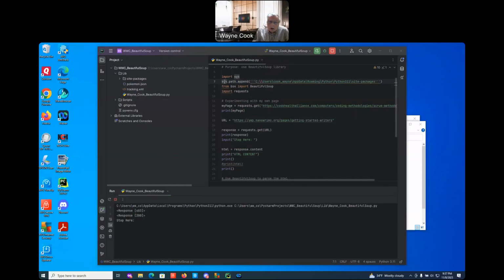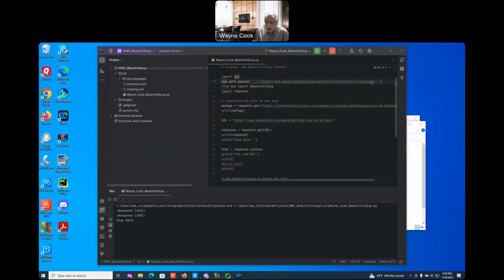The other thing is import sys. If you have to use a local directory, in other words, your local copy for Python of the libraries, then you'll have to set up the system path and append this to your system path.